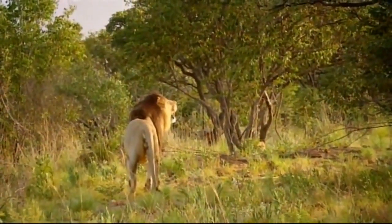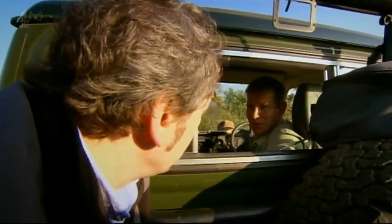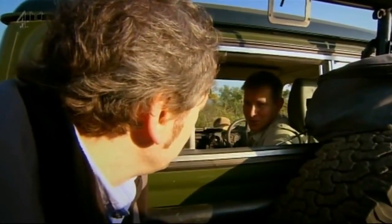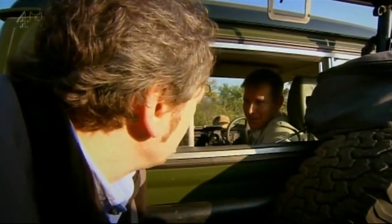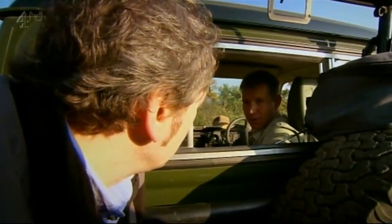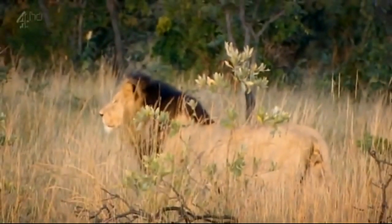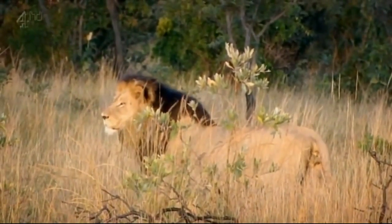How does this guy fit into the male coalition and the whole pride? He's the big male, as we call him, the induna or the boss around here, or the main peanut in the packet. But he's the dominant male, and they'll actually mount the other male sometimes as a show of dominance over the other male. Wow. And how old do you think he is? He's roughly about 8 years old, so he's in the prime of his life.